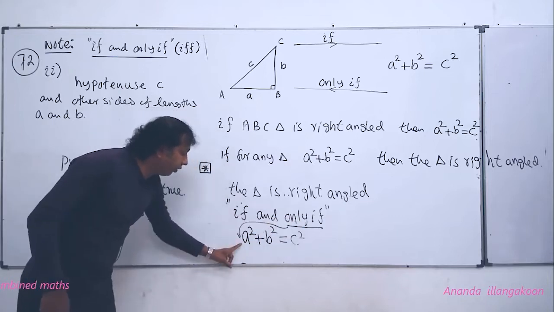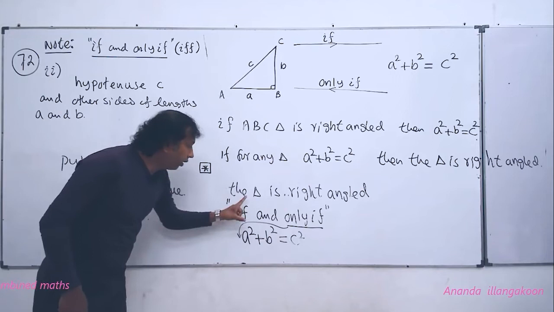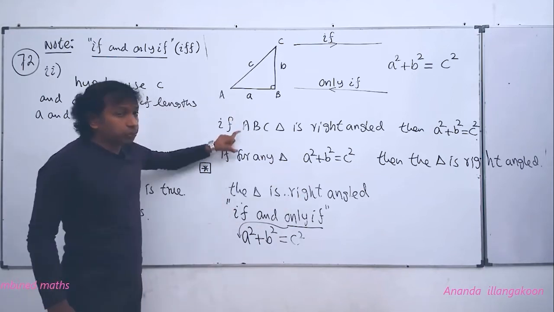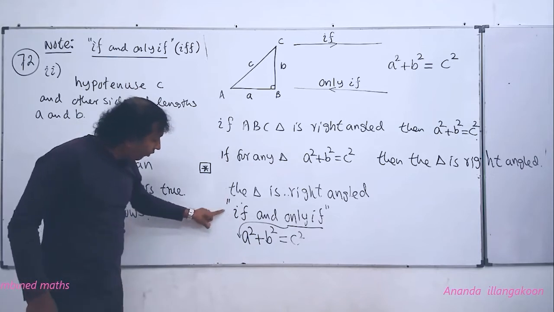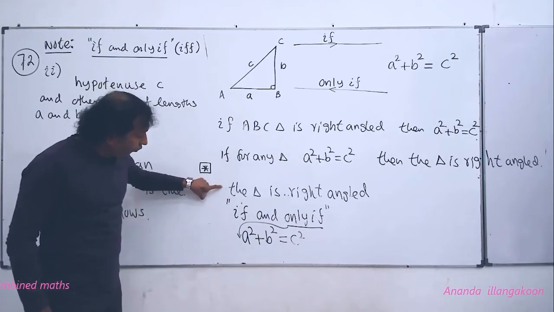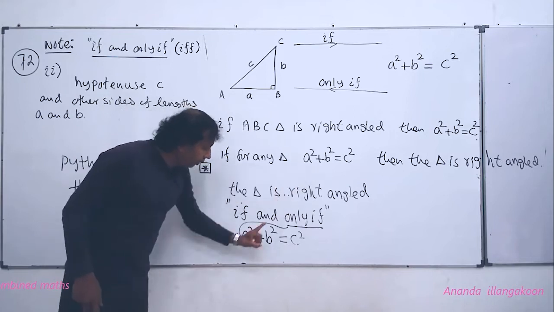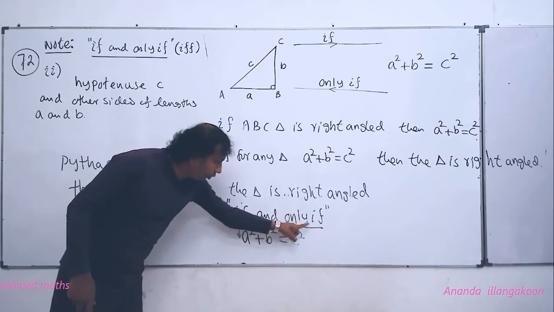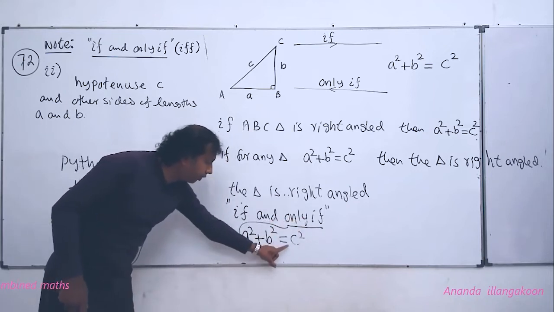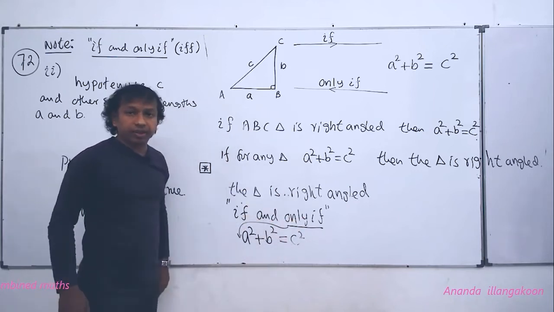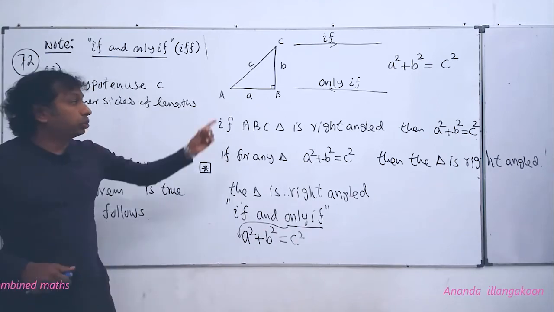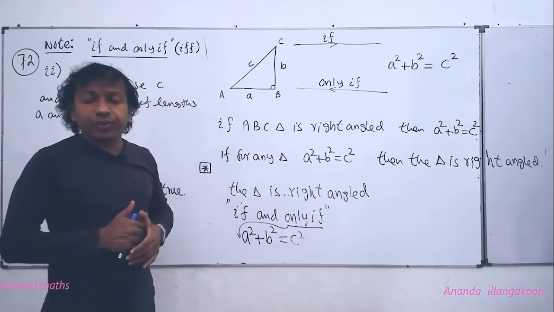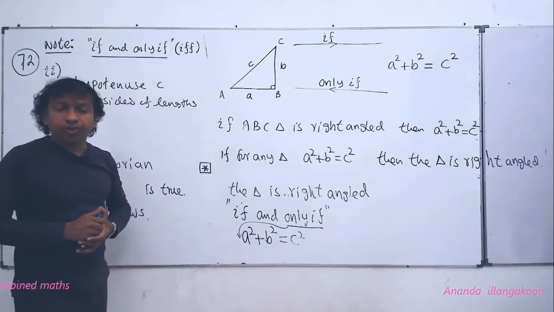Only if a squared plus b squared equals c squared, the triangle is right angle. So by the single statement, you can form these two. First put this "if" here: if the triangle is right angle, this is true. Secondly, before this, put this "only if": only if a squared plus b squared equals c squared, the triangle is right angle. That is how, people, we get the two statements from the single statement you are given in a question. Now people, you have a little idea about the proof of if and only if.